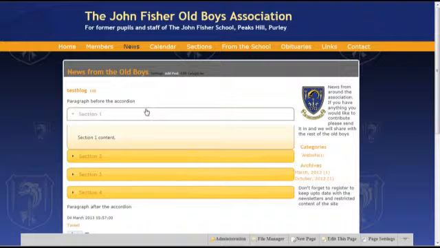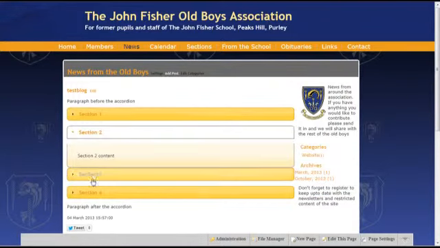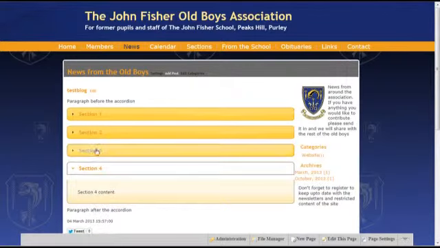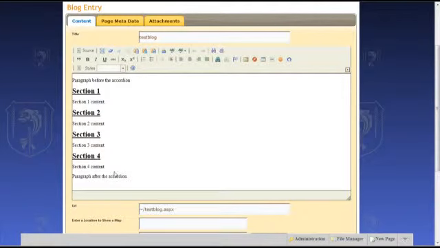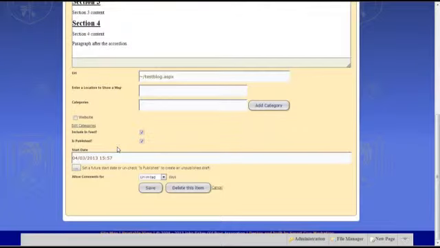Okay, it's just thinking a little bit. There you go, and you've now got these nice little sections you can put bits into if you want to. And there's loads of different styles of content that you can place in here. You see you've got a bit at the bottom where you can tweet about these blogs. But let's just delete this item.